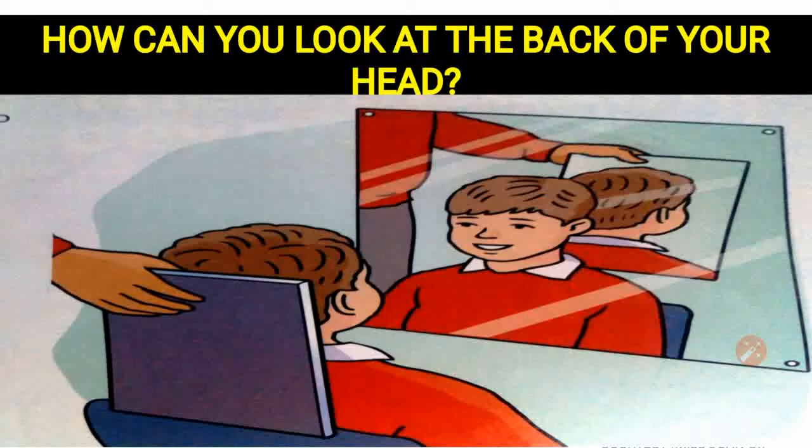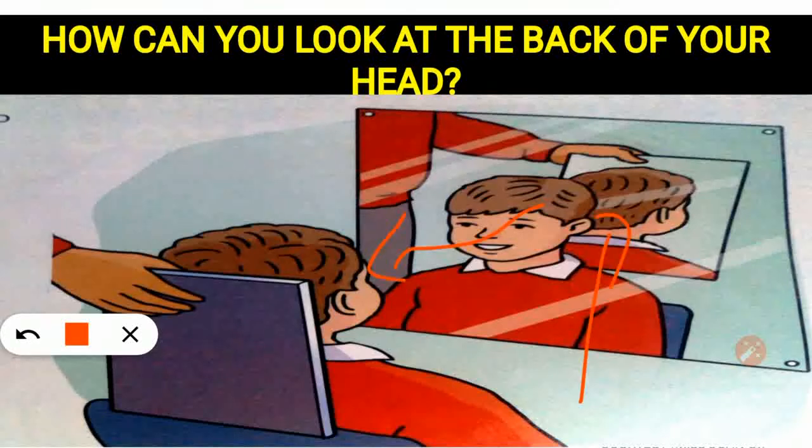Now, what do you think is happening in this mirror? This young man that is looking very gentle is able to see the back of his head because of the bending of the light. Light comes from this source and hits the mirror, and then reflects back to this boy's eyes, and the boy is able to see himself, his face.